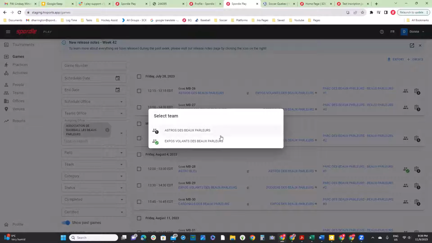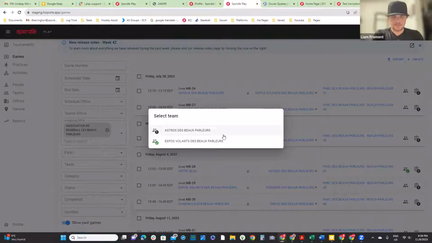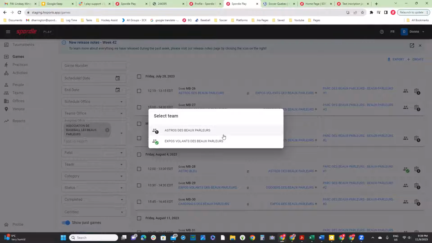You're also going to be able to set up all your lineups. Liam, are you going to be using the lineups in here? We're going to have to see, because the score sheet still isn't ready for baseball yet. If it's good enough, then we will. But if not, we'll just have to do it the old manual way. We are still undecided on if we're using it yet. So if you are going to take advantage of that feature, you're going to be able to go into a game.